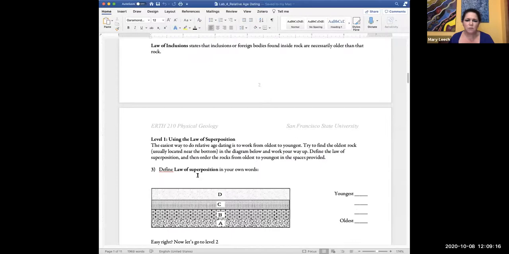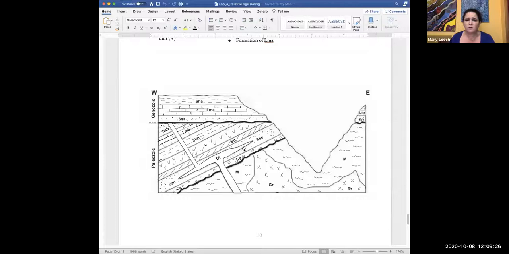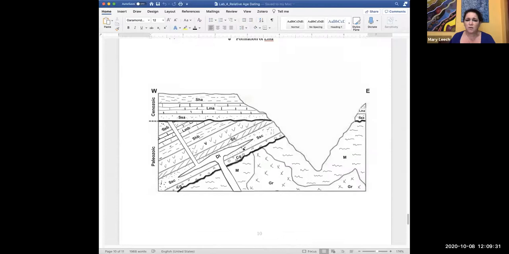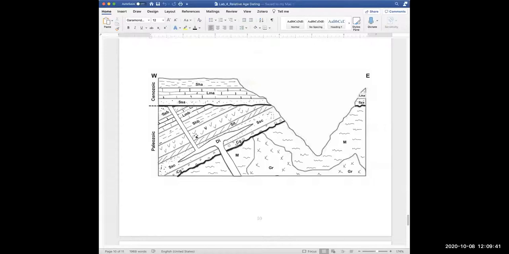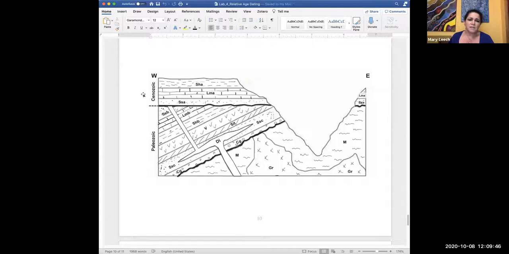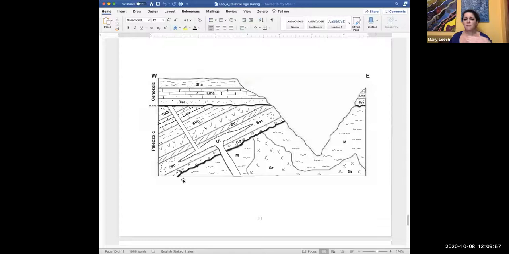And you said the last questions. Okay, this is the very last one. Is this the diagram you're after? Oh, the one after it. This one, yeah. Okay, so this is related to that diagram. You're putting in the order of events just like the other cross sections here. And the only age information you're given is Paleozoic and Cenozoic. That's all you know. So what I suggested to everybody was that after you put the layers in order, you can estimate that the oldest rock units happened in the early Paleozoic.